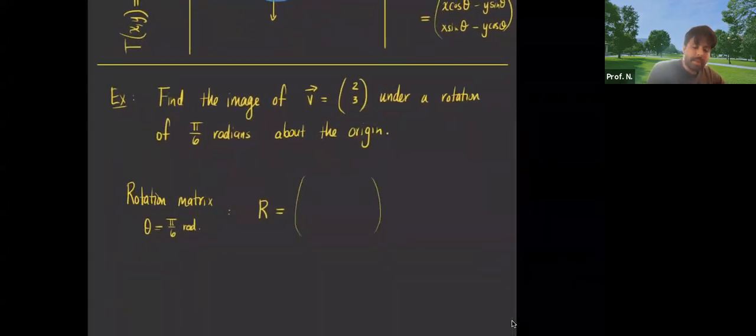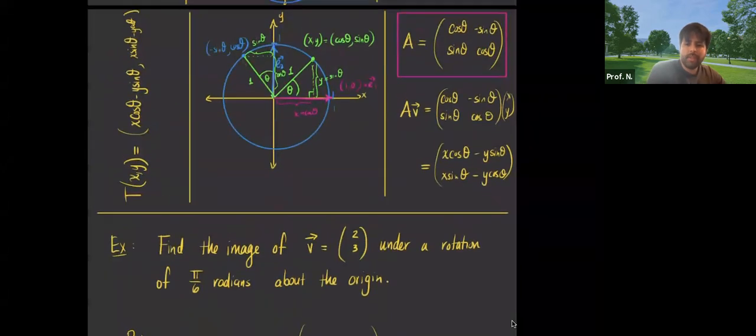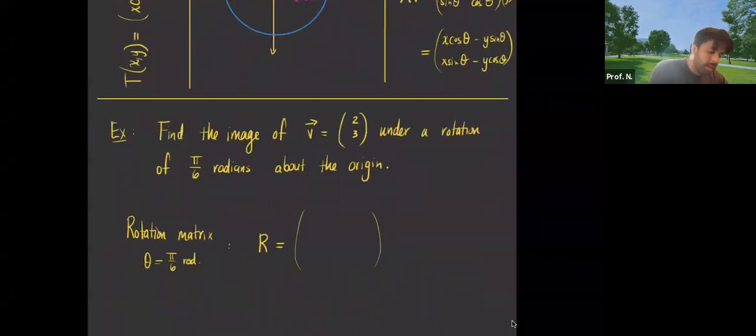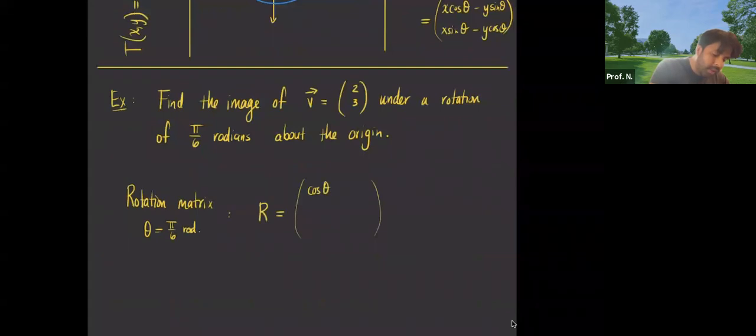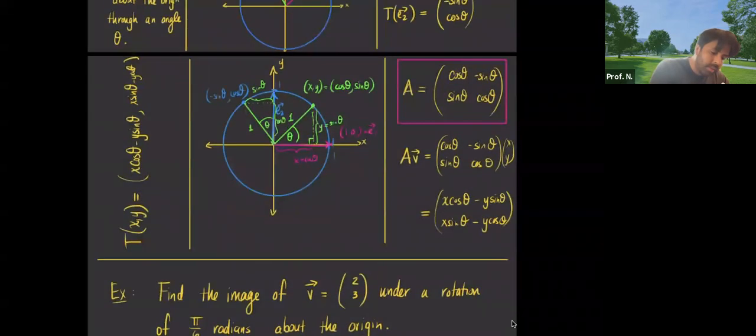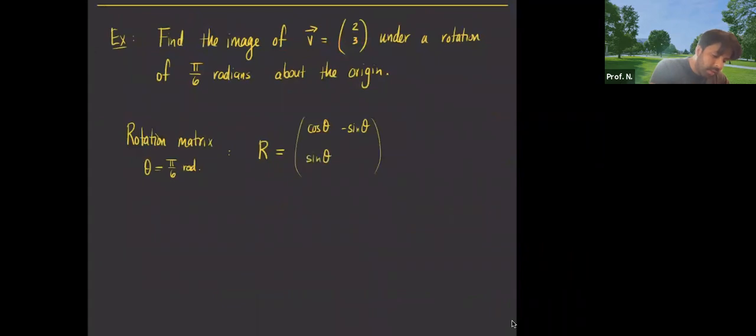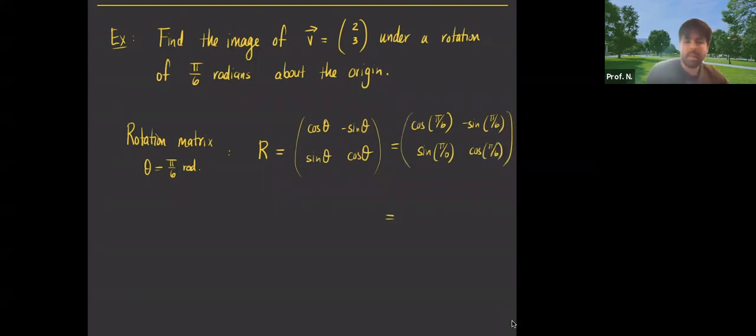Okay. So what would be my rotation matrix? Well, I have the rotation matrix in general for sine, right? It's cosine of the angle, negative sine of the angle, sine of the angle, cosine of the angle. But my angle is pi/6. So you guys have to remember, what's cosine of pi/6? What's sine of pi/6? What's negative sine of pi/6? What's cosine of pi/6? Does anybody remember?